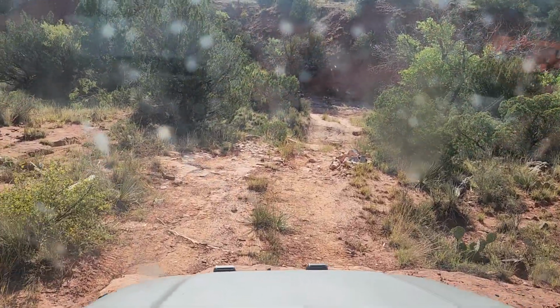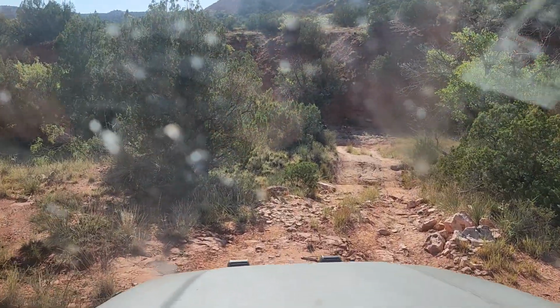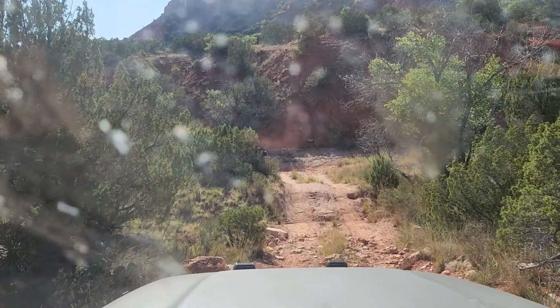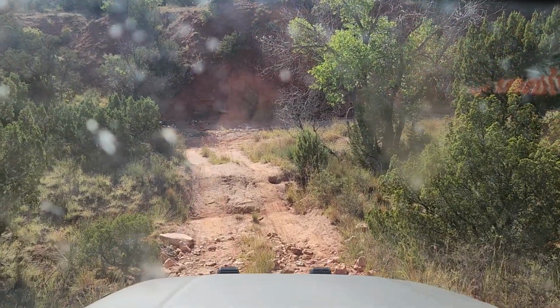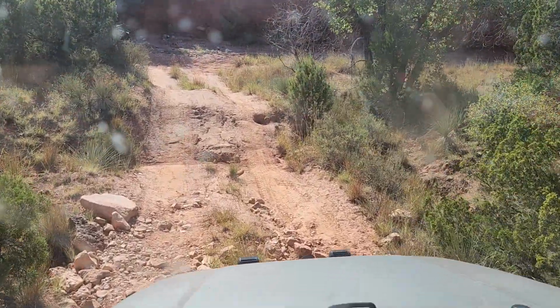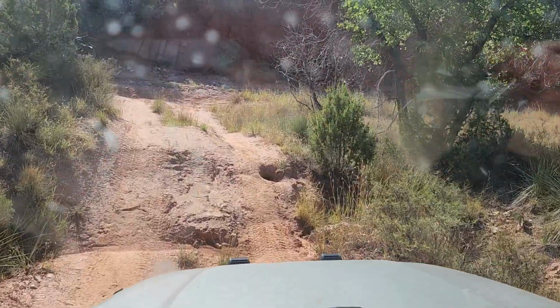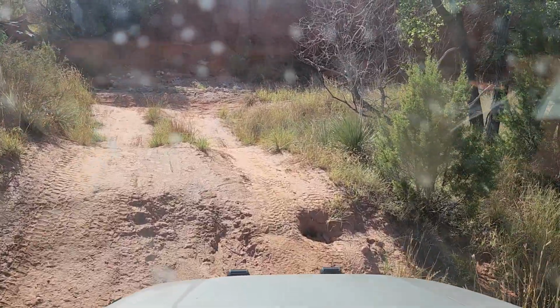So it's really hard to tell how steep this stuff is until you get out and watch it. The camera never does it justice. But just like that wall back there, I mean, it wasn't 90-degree vertical, but it was steeper than 45. It was steep. And a lot of this stuff you're not going to walk up and down. So anyway, I just wanted to give you guys some video of the more challenging stuff.